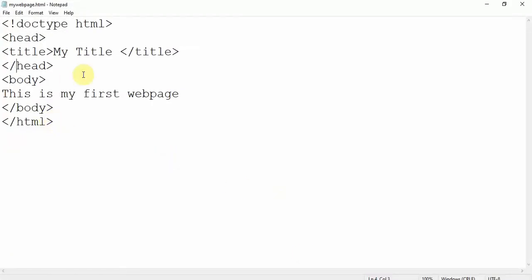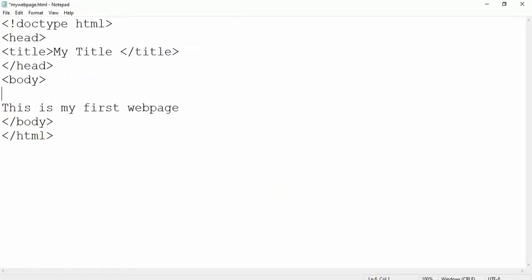Now after creating an HTML file, this is not just the ending of HTML, we have so many things to do. Now we are going to use the heading tags. Now comes the heading tag. There are around 6 types of heading tags. Now what is a heading tag? You are giving the heading for your content. The earlier heading, my title, was the heading for your whole web page. Now in order to give the heading for your content which is inside the body of the HTML, you need to give the heading tag.